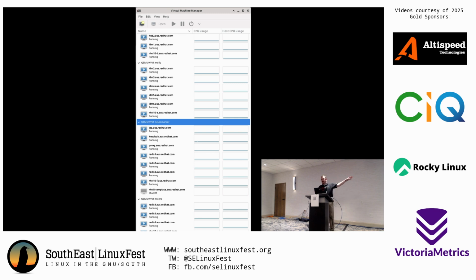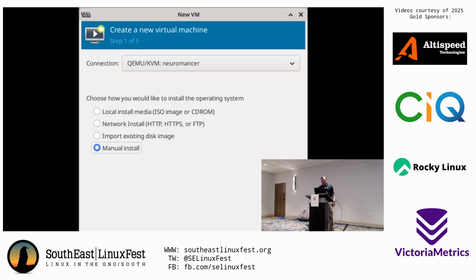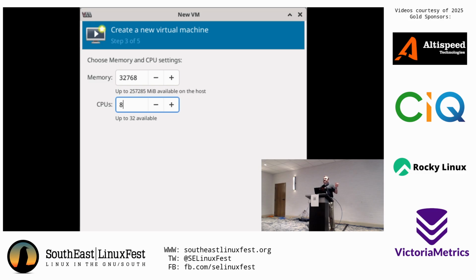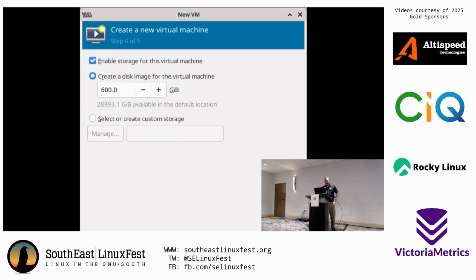Super simple. In my hardware lab, I have a bunch of virtual machines. So I set up a virtual machine. I used RHEL 9.5. You could use CentOS Stream 9. But for me, it made the most sense to use 9. So I did throw about 32 gigs of memory at my Foreman server. You can get away with like 24 gigs of memory, but I got plenty of RAM in my lab, so I did that. I threw 8 CPUs at it.